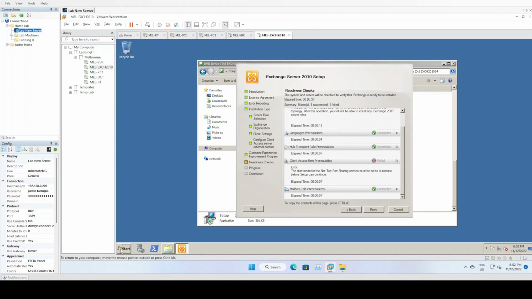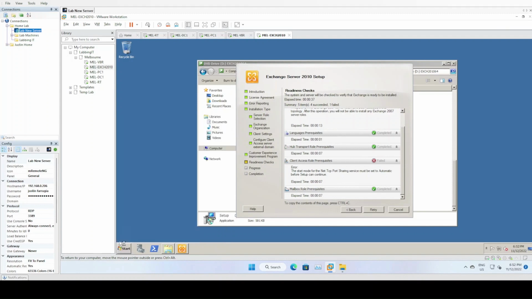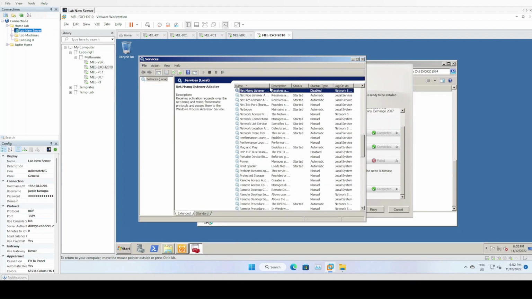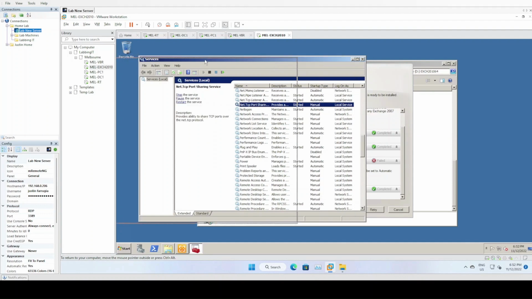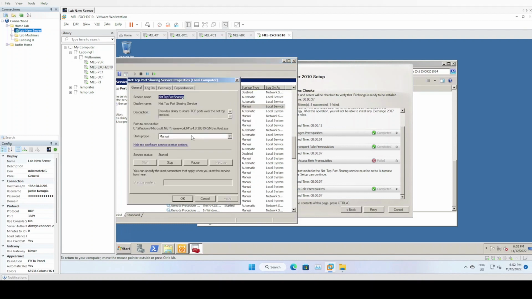Oh yes, I've seen this before. This is just saying there's a particular service that is not set to automatic for some reason. I'm not sure if that's just something with regards to Windows. Port sharing service. Yeah, it's just set to manual for some reason.